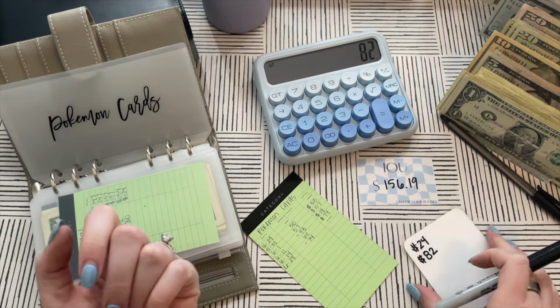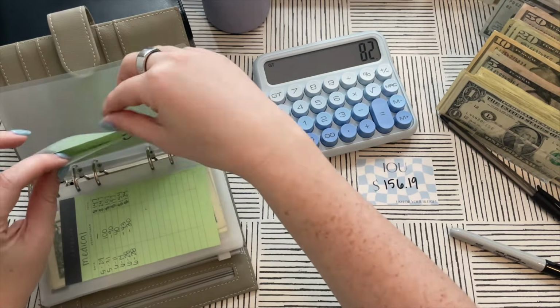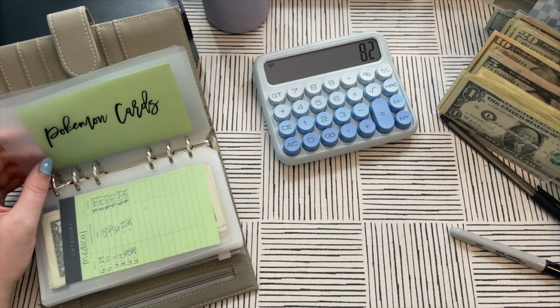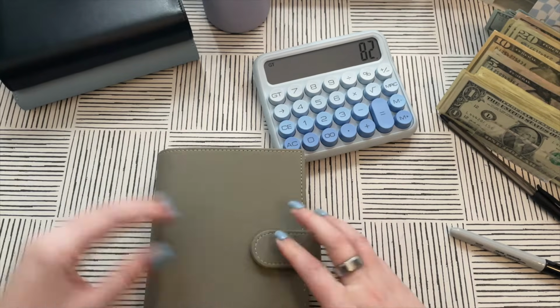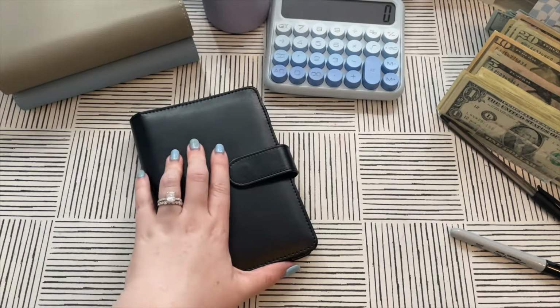So you'll see now I'm $106 essentially over budget. I need to find the money somewhere because I'm not able to go back and fix that. So that's going to be it for my short term. We actually have, I usually don't have much in our long-term sinking funds, but we do this time. And so let's go ahead and get that out of here.